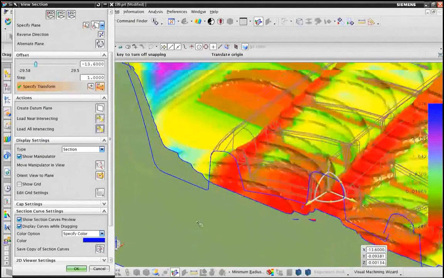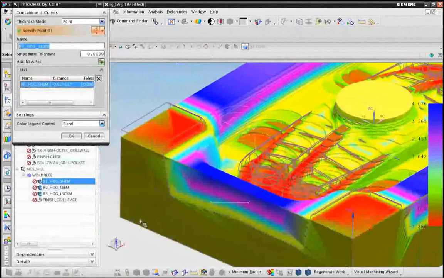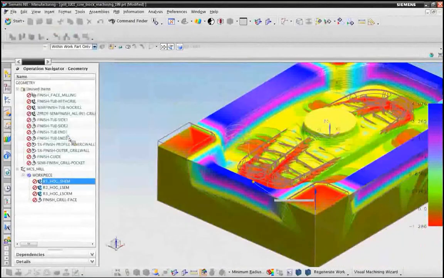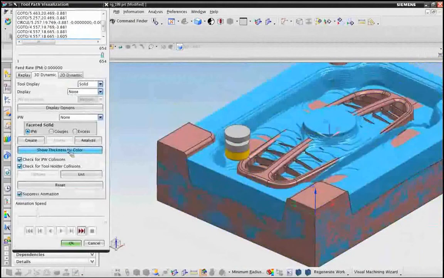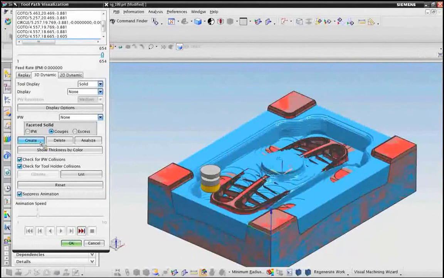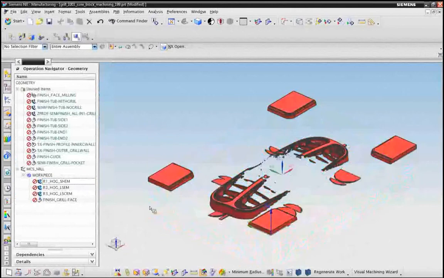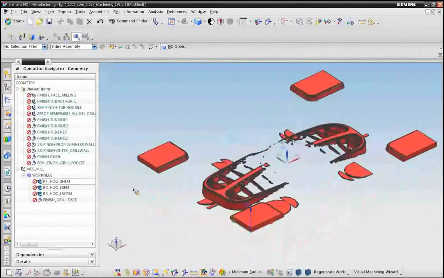Let's go back to the toolpath analysis. And again, we'll go here and we'll create the over machining area. And if I hide my workpiece, I now can look in detail at the over machining of my part. And really, it's the over machining that's critical. The under machined area can simply be remachined and cut away, but the over machining means that I've cut too much material away, and I really need to look at this to understand what I need to do to repair this.